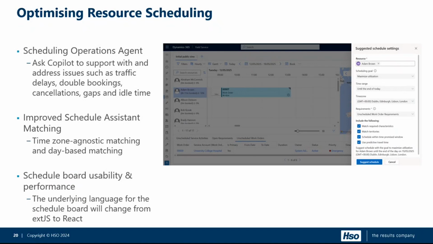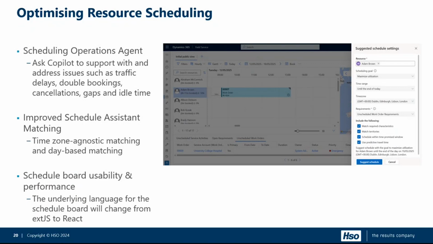However, we just need someone who has the right skill sets to be able to do a job between a 9 to 5 period. What the schedule board will do is not take into consideration where someone is, and be able to identify the best resource for that job in the system, regardless of where they're sitting within the time zone period. So again, it's always giving us the flexibility of how we want to identify and find the right resources for the right jobs, and the right people doing those jobs, to essentially get the best outputs and satisfaction for customers.